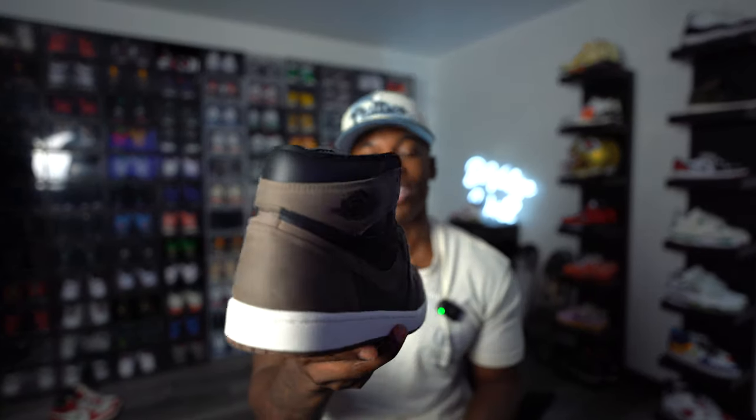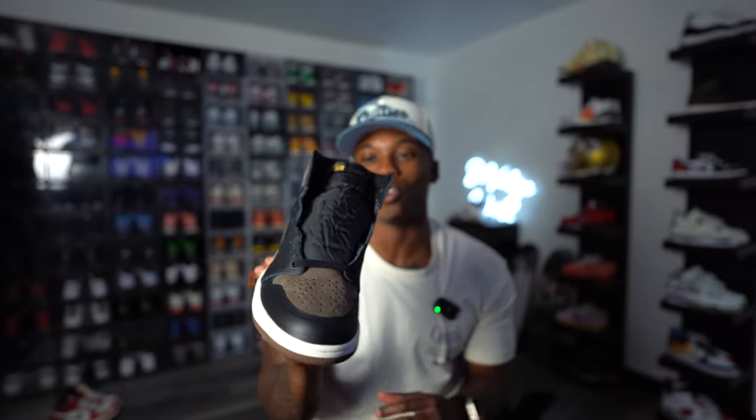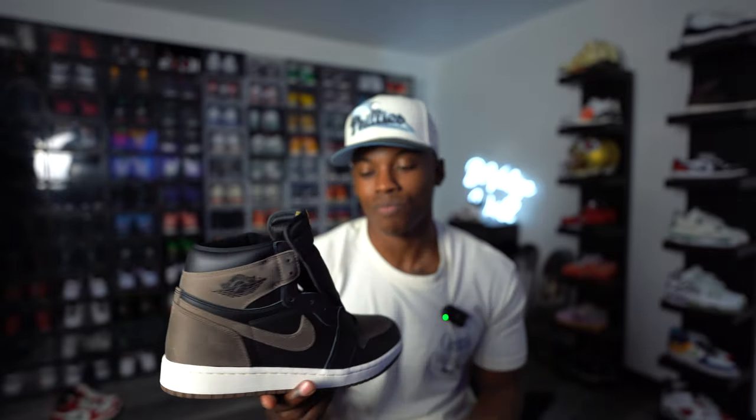I don't have a pair of Mochas in the collection so that's why I had to resort to the Palominos — super nice. You got some nice suede on the back, it's just a nice mocha vibe, and to top it all off you got a nice gold Nike Air on the tongue giving a different color contrast on the sneaker. The only thing I've been knocking is they didn't give us any extra laces with these, which is kind of crazy.